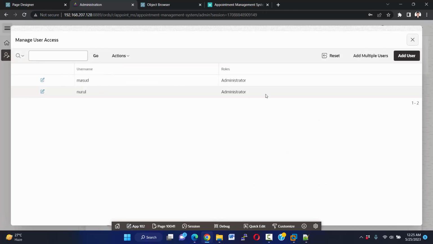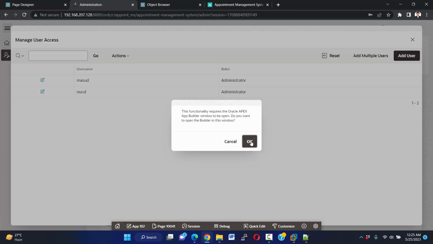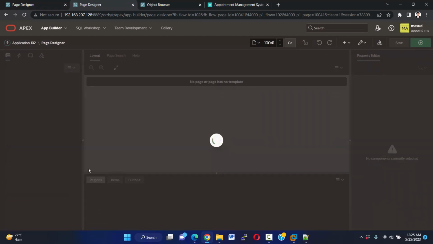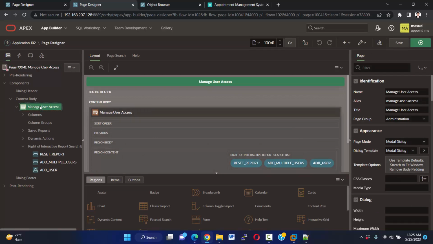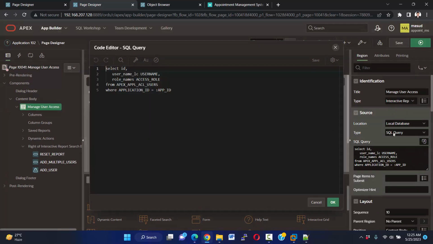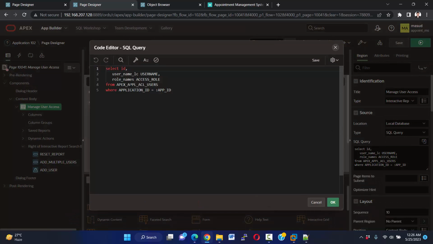You see no role administrator, but I want to show more detailed information here. In that case, I must go into edit mode and manage user access. Here you see it uses Apex application ACL users.